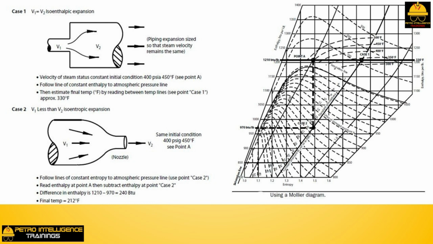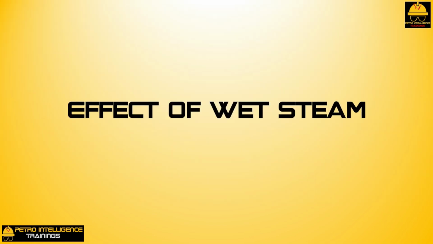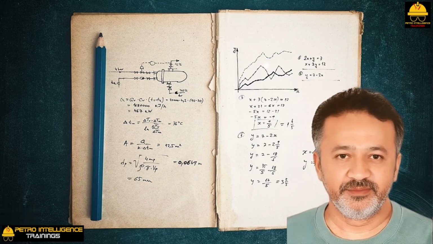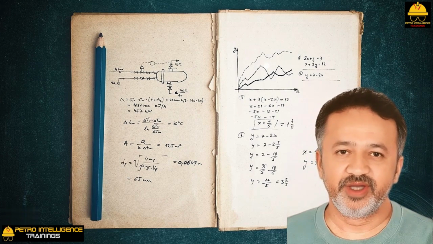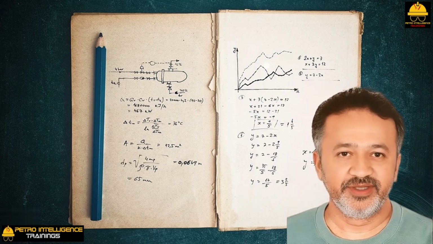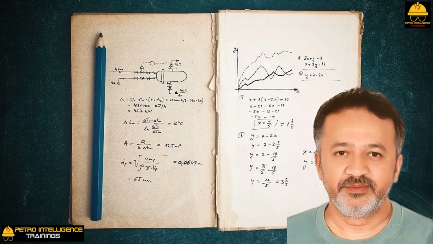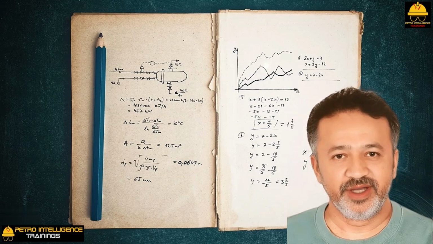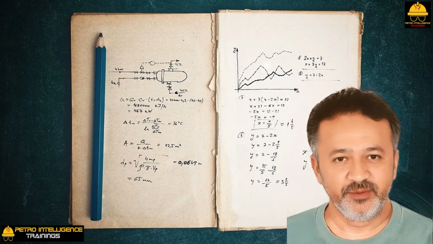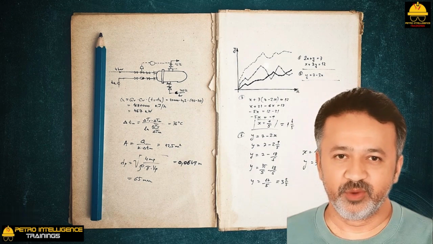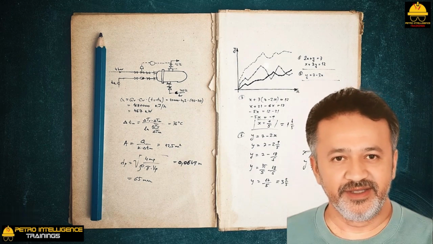Note the lines of constant moisture as you drop below the saturated steam envelope line. Effect of wet steam. I suppose it may seem strange that creating more condensation of the motive steam could allow more useful work to be extracted from the steam. But it was this particular observation that led James Watt to vastly increase the efficiency of the steam engine almost 200 years ago. On the other hand, moisture in the motive steam supply itself is bad.